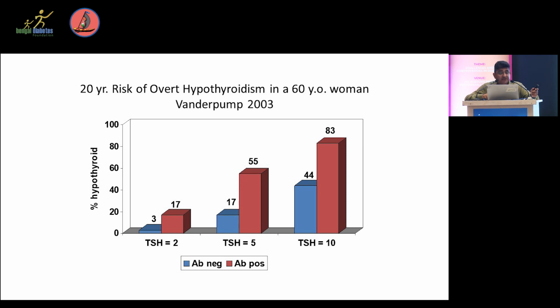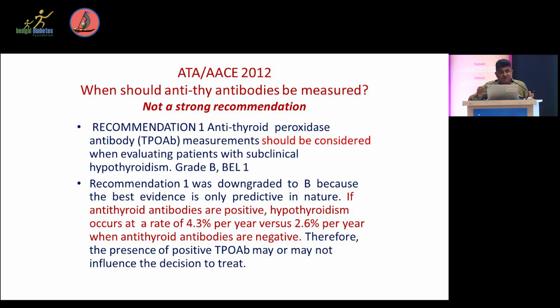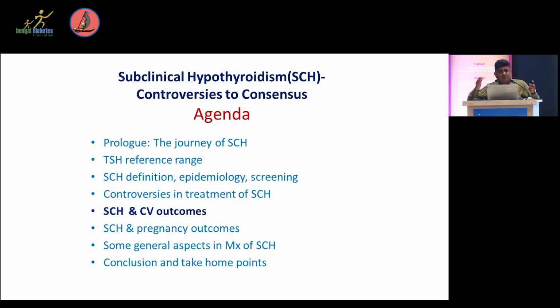But if you are antibody positive, there is more chance of progressing into overt disorder. Every year there will be a progression of 5% per year if there is antibody positivity. But even with antibody negativity, there could be a 2 to 2.5% progression. So antibody itself doesn't tell you in a very convincing way that if there is antibody positivity, I have got hold of a person who will definitely become hypothyroid and must be treated. But that is one thing which helps you decide on the treatment.